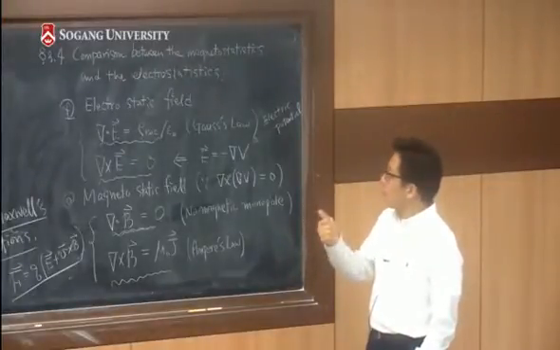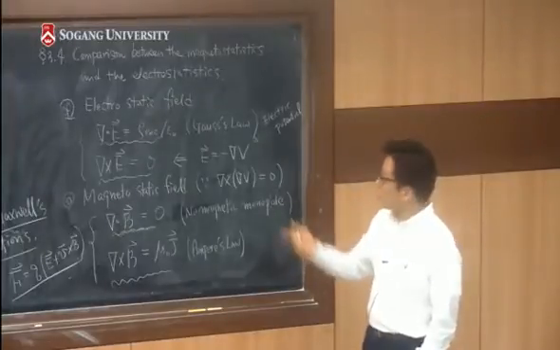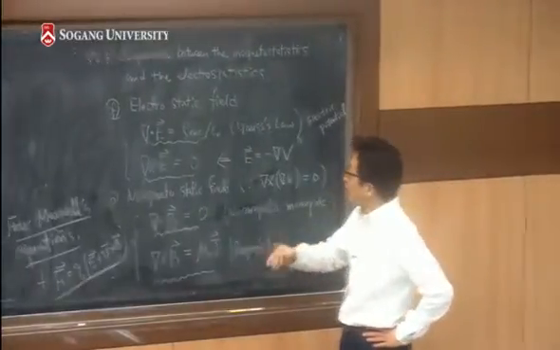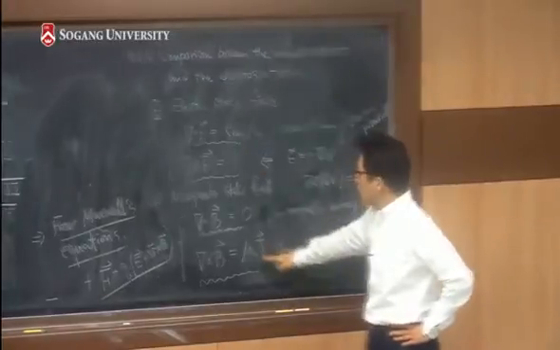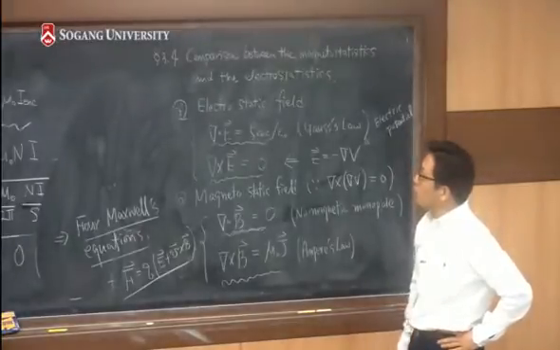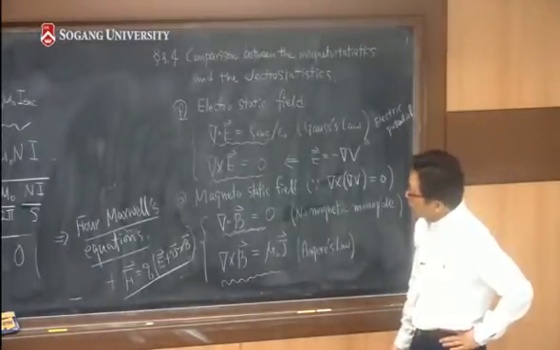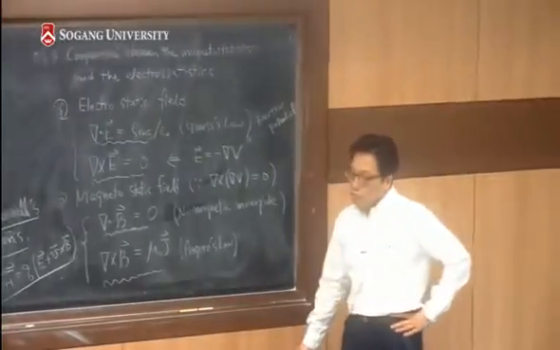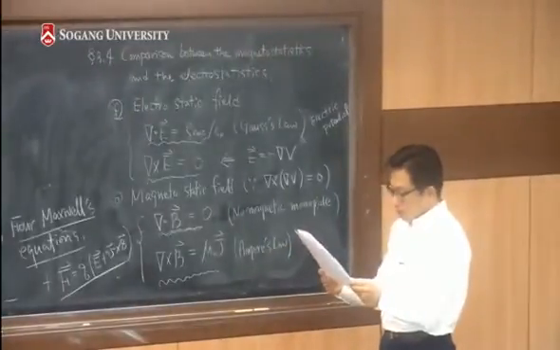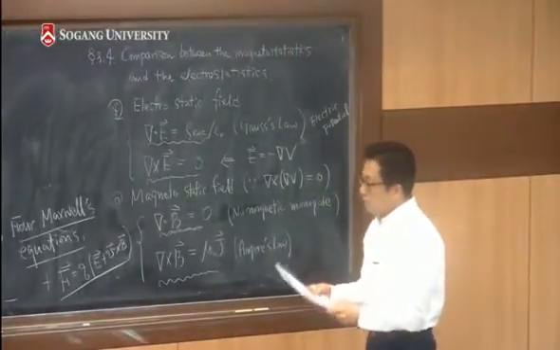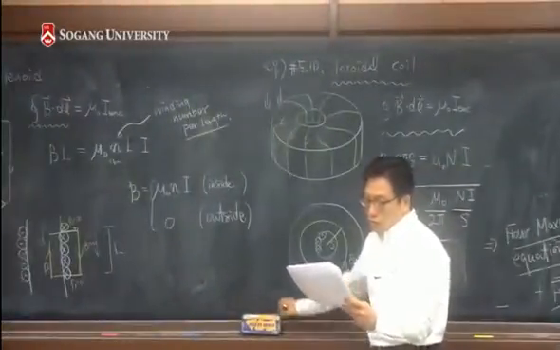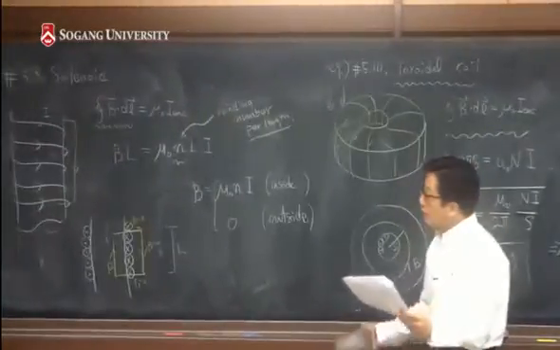Okay, so if you go inside of a material, the expression of Maxwell's equations is slightly changed, and once you have a change of the charge and current over time, then the formula will be modified, but that's a topic that you will come across in the next semester. But anyway, once you have these four equations, you can describe most of the phenomena related to electric charge and currents.